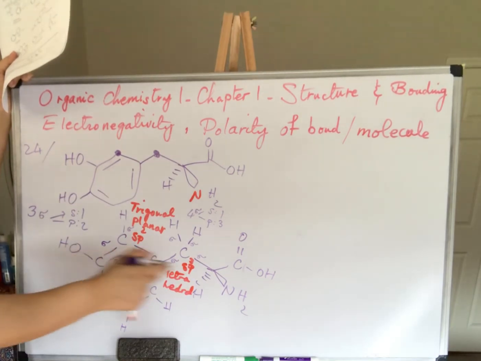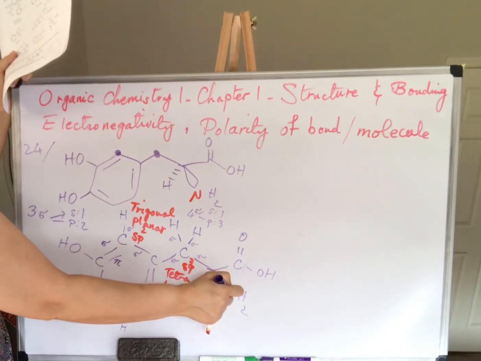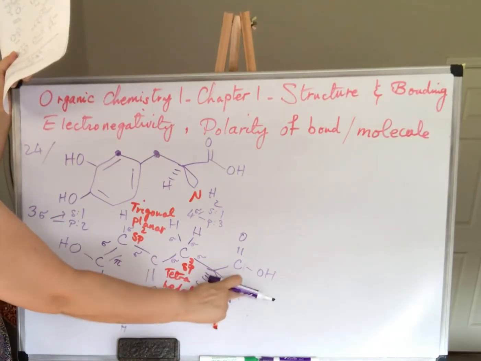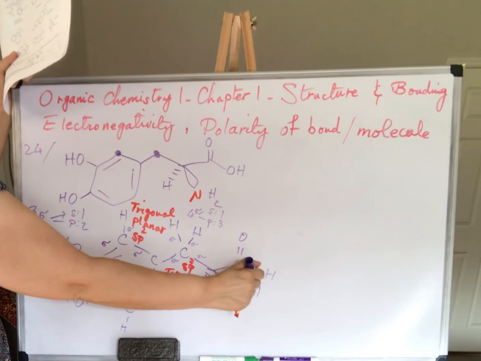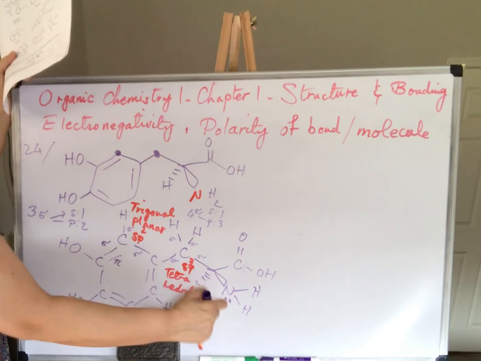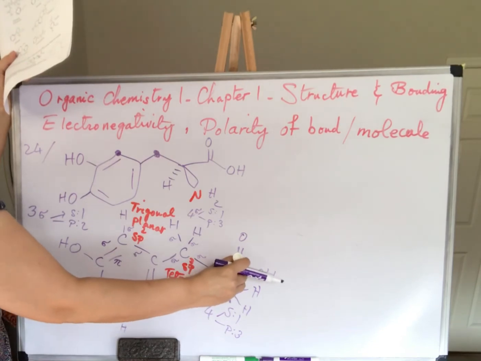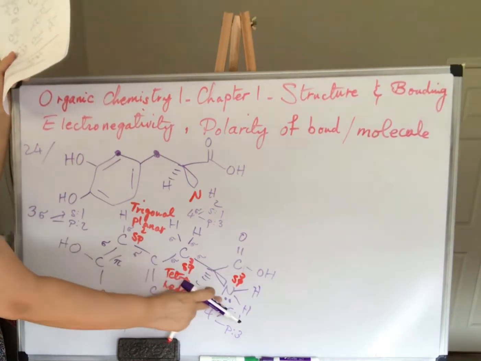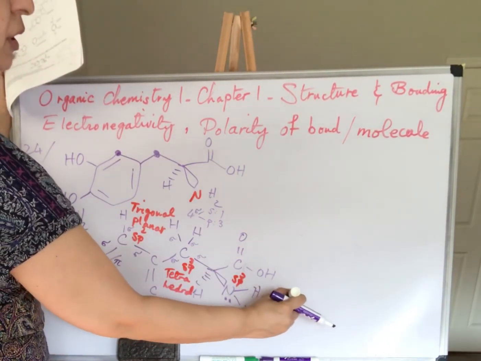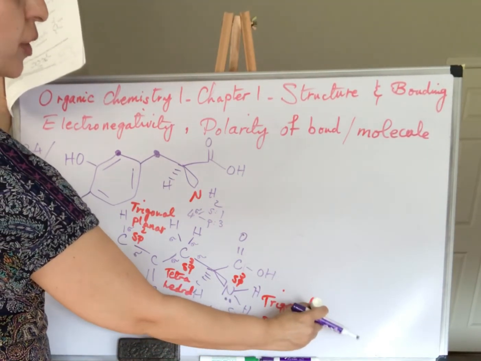For nitrogen, don't forget I told you after 3 bonds connected to nitrogen, the last one is going to be a non-bonding electron pair. So you have 2 hydrogens, if you want to open the hydrogens to understand it better. You have 1, 2, 3, and the fourth one is a non-bonding electron pair. Again, 4 total. So the hybrid is going to be sp3. Because there is a non-bonding electron pair, the difference between this sp3 and this sp3 is the shape. So this is going to be trigonal pyramidal.